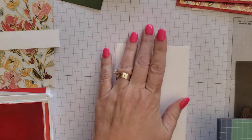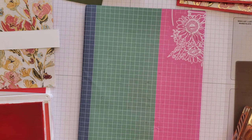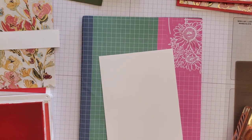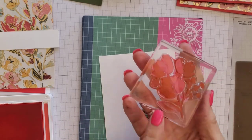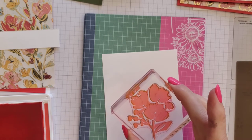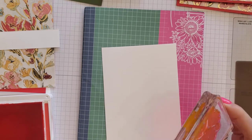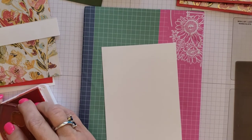I'm going to pull in my paper piercing mat. I love this thing. I have it wrapped in a piece of our grid paper just so that it can protect it and I can stamp on and off of my cardstock and not ruin it. It helps with the photopolymer. Now, you know photopolymer are the stamps that are clear where you can see all the way through them, or red in this case, because I've been stamping with Poppy Parade. But you need that little extra pad to get a really good image.